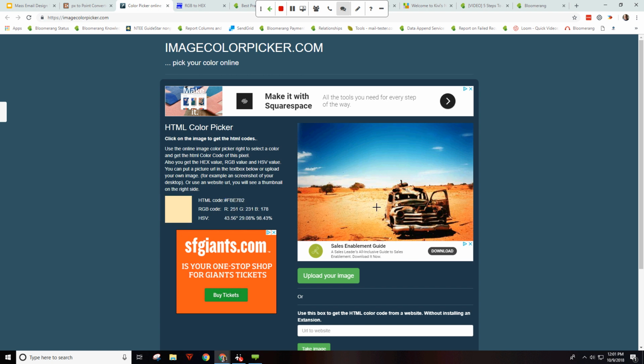Same thing if you click down here, you'll get it again. And it's absolutely beautiful for that, because if you needed your exact colors, you could bring your image right into here, click on that image, and it'll give you that exact hex color.